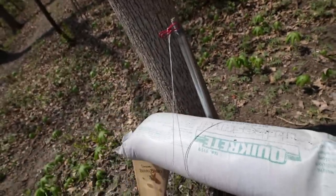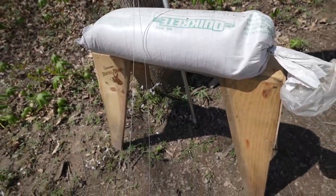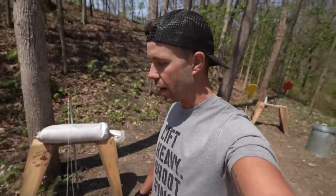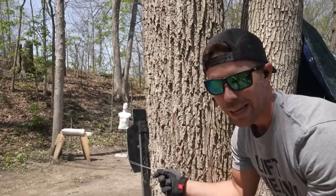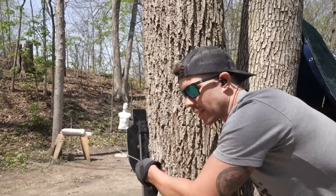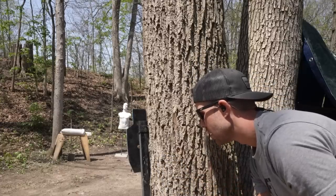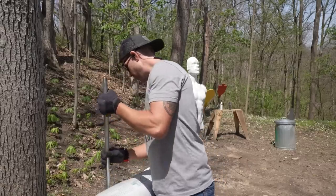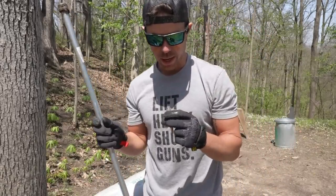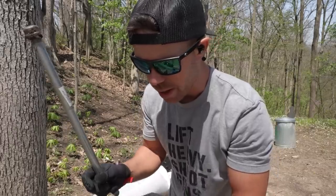I've got a clip on the bullet. I'm going to go behind the tree and pull this string — that should let the bullet drop freely and hopefully smack the primer of the bullet sitting on the bottom. I'm at least 6% sure this pipe will contain the blast, but just in case, I'm going behind the tree. With a magazine tube, bullets would typically be pointing up, but I don't want to shoot any airplanes out of the sky today, so we're going down into the ground. Nope. Let's see if we've got a mark on our primer — barely left a tiny little mark, so it did hit it, but not nearly hard enough to set it off.